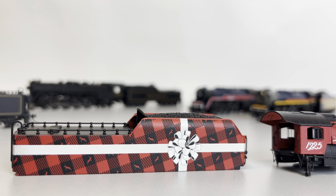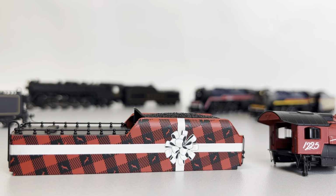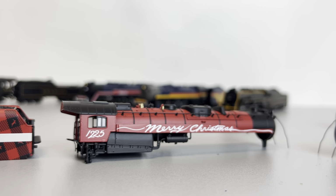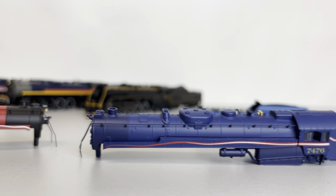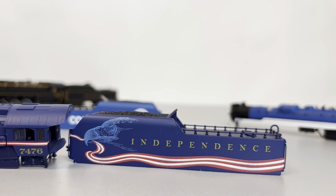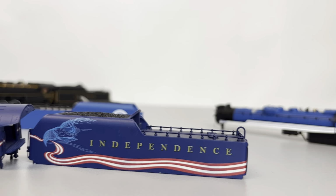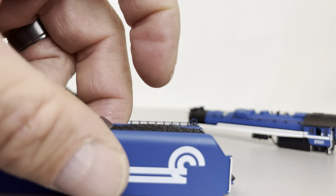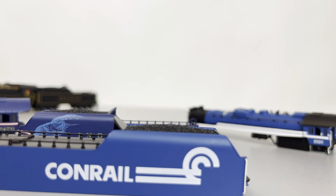Here's just a few of the shells. These are sample models of the Merry Christmas paint scheme. Gonna give you a good idea of what it's gonna look like. And then the Independence paint scheme as well. And then we've got the Conrail. These are die cast. These are gonna be heavy, very heavy polars.